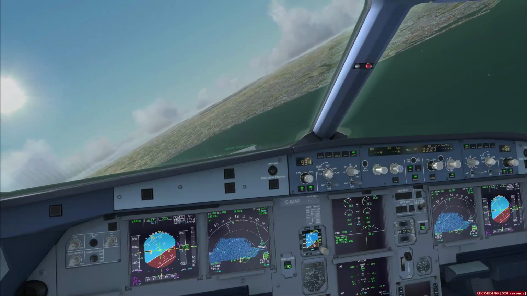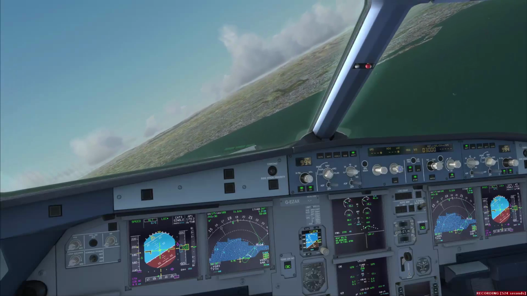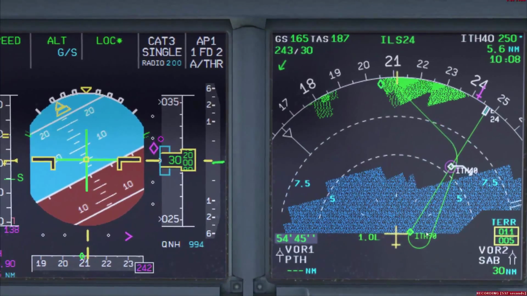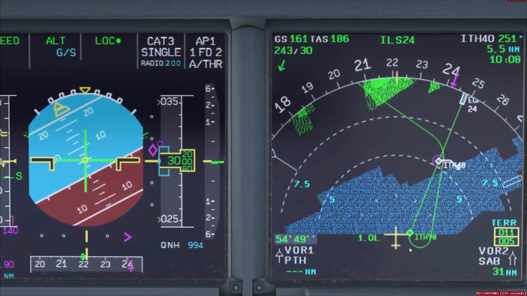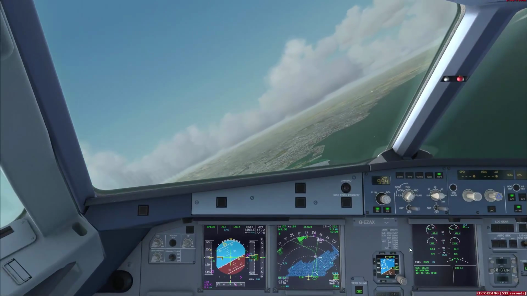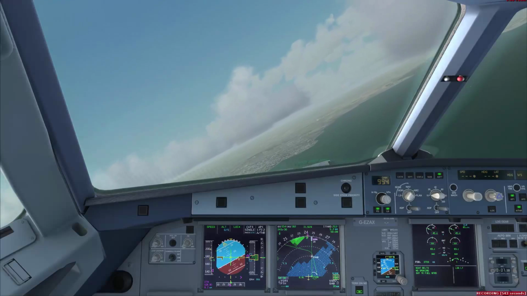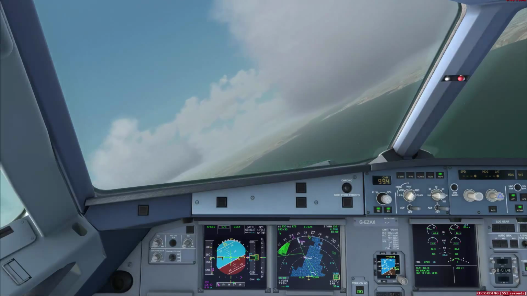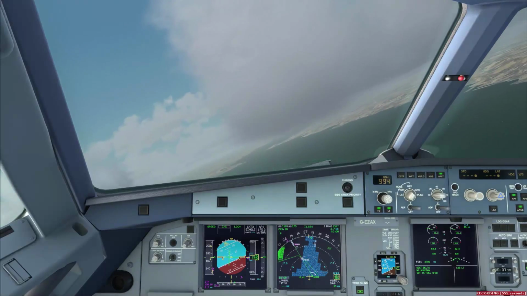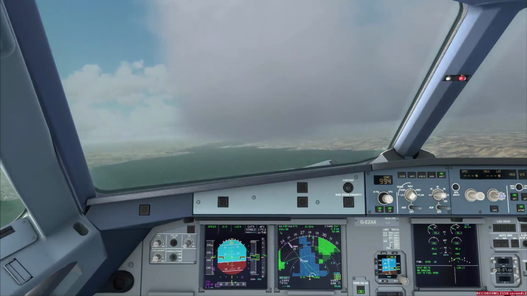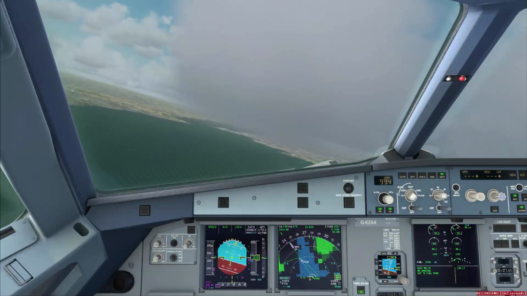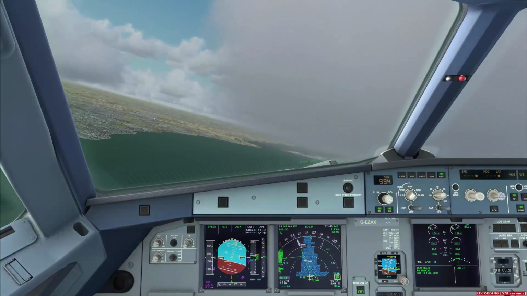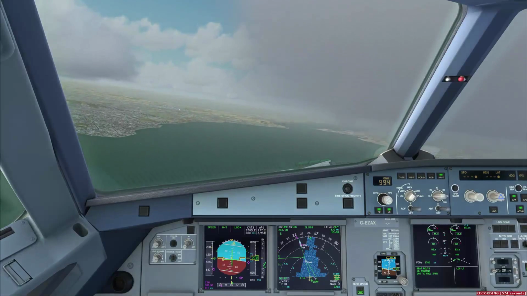Okay, good. Although the localizer is shooting away, as if we haven't turned around well enough to intercept it. And looking at the navigation display, we are indeed well to the left of the preferred route. Okay, so we're well to the left of the localizer, but we have captured it, and we're told that the glide slope has been captured. Will we descend, though, is the interesting question, given we're so far off the localizer. The answer at the moment seems to be not so much. Although, yes, we are. We're starting to descend now.